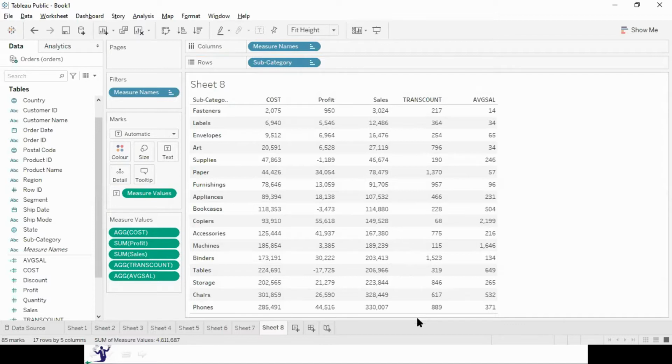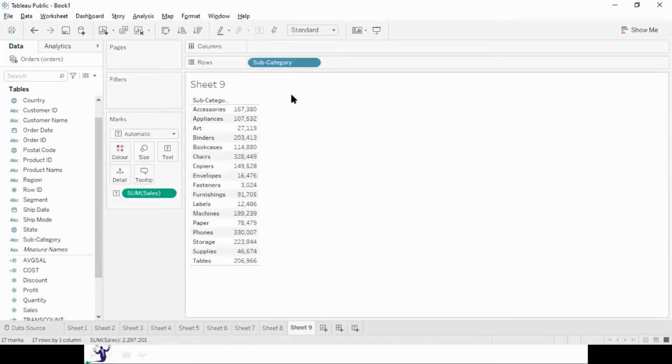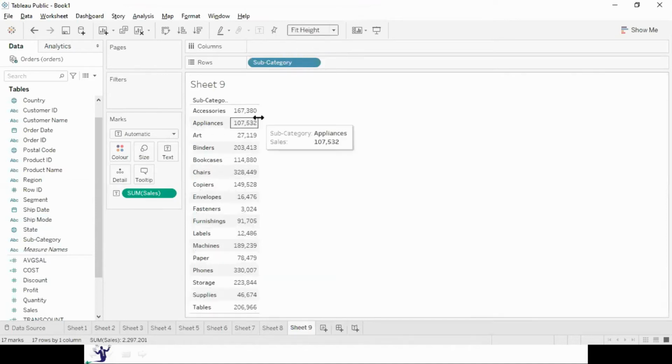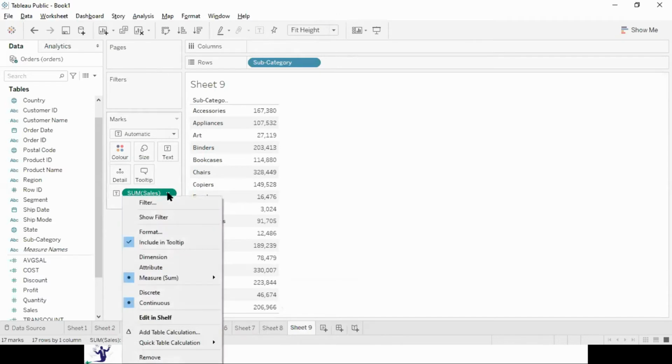The second type of calculation, let me put it in another sheet so that it will be clear. Subcategory sales. So as you are seeing, you are getting the total sales over here, but instead of the total sales value, I need the sales percentage contribution. So I will click on this drop down arrow.